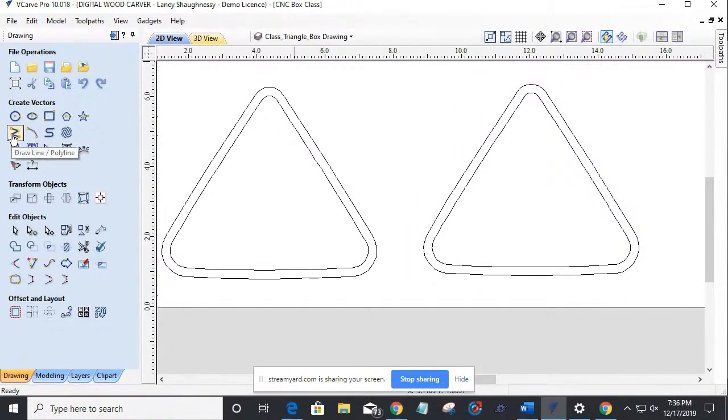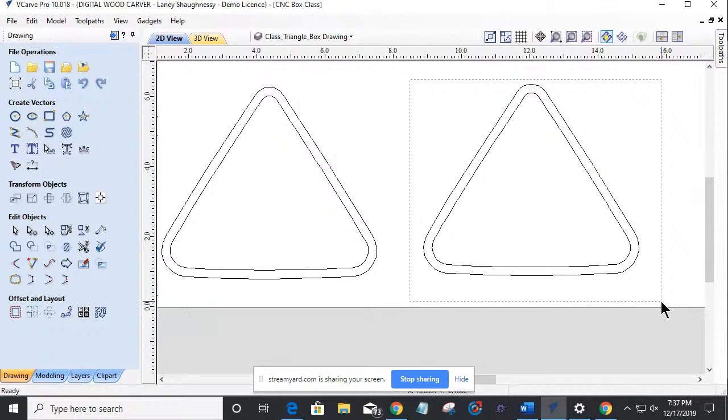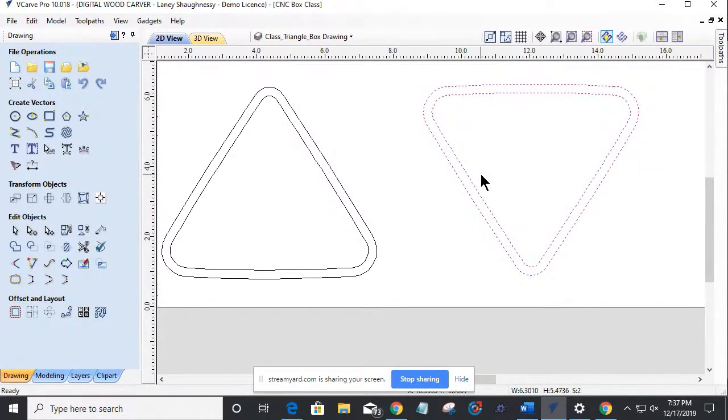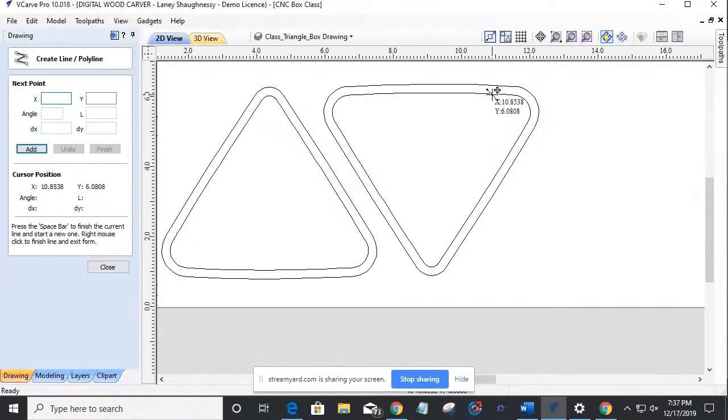So I'm going to take a straight line and pick a spot anywhere that I think would look good. First of all, I want to rotate this box. I'm going to hit the number 9 on my keyboard to rotate it counterclockwise 1, 2, 3, 4 times, so that I can put them close together to minimize the waste on my board. Okay, so as I was saying, I'm going to take a straight line and click somewhere up here, and then pick a spot down here, depending on how big I want the bottom cavity to be. Then spacebar to finish.